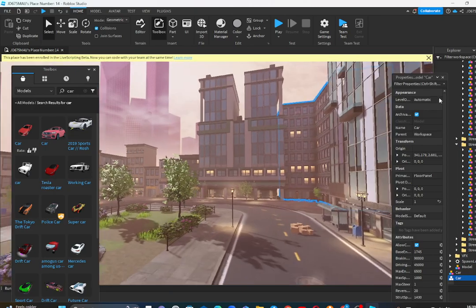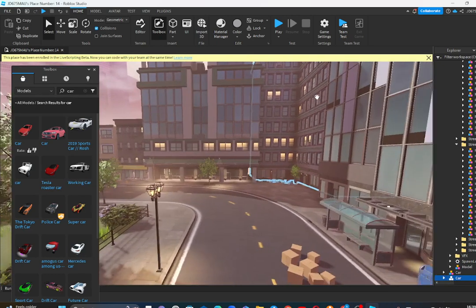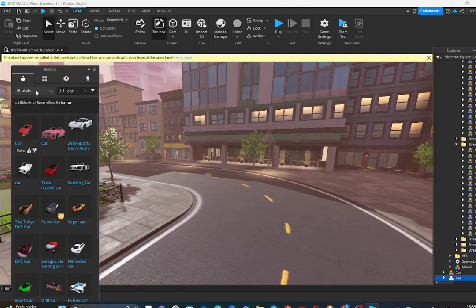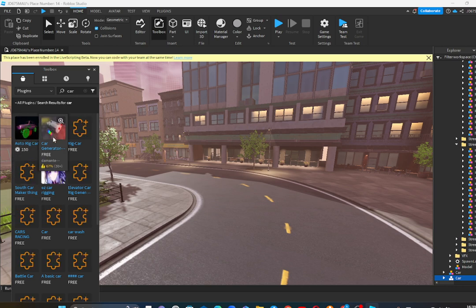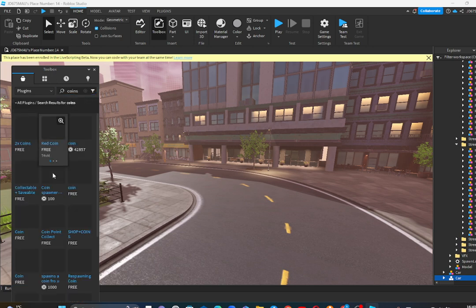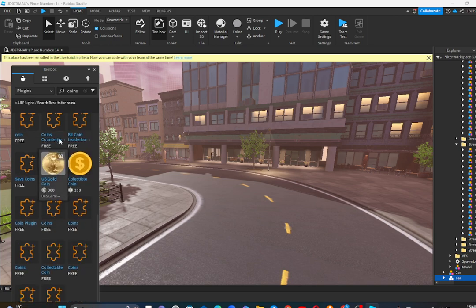What I'm also going to show you is that sometimes you just need to edit your game. For example, if you don't know coding, or you're not a fan of it, it's boring, you can just go to the plugins. There's, for example, an auto rig car generator. Then we could search, for example, coins. So basically, there's 2x coins, red coins, coin. These are sometimes very expensive.